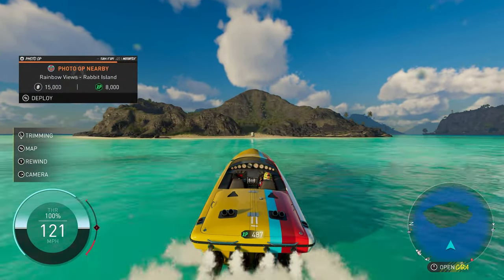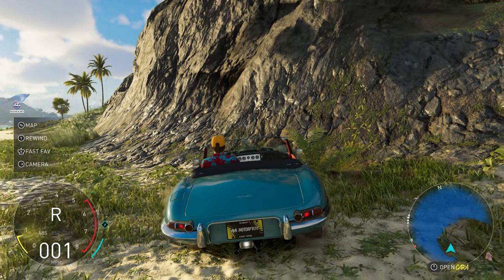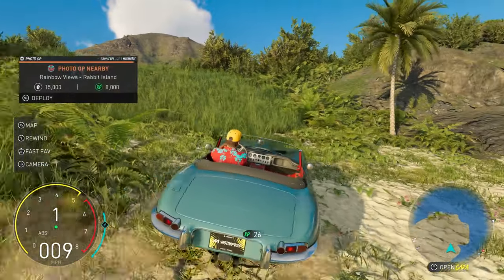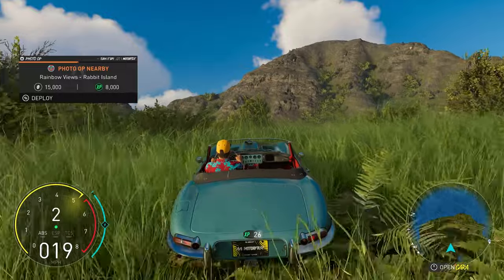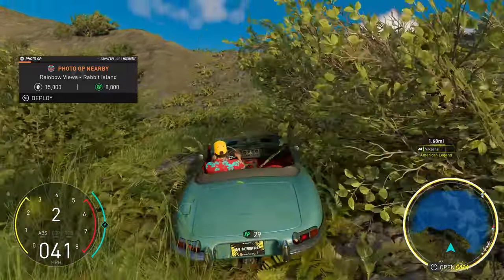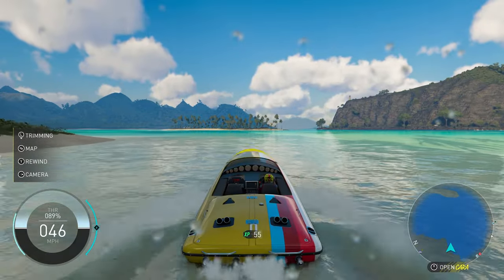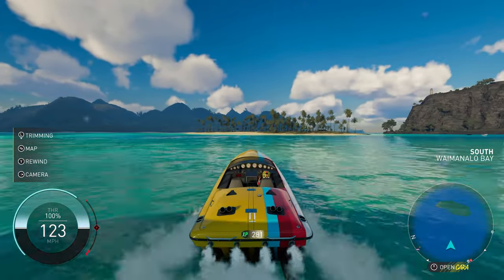This one we should definitely be able to visit. Okay, this car isn't great for this — who would have thought? So that was apparently Rabbit Island. Then this is something else island that again we should be able to visit, but I'm not sure about that big island behind.